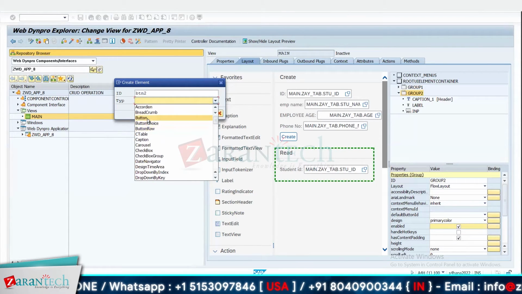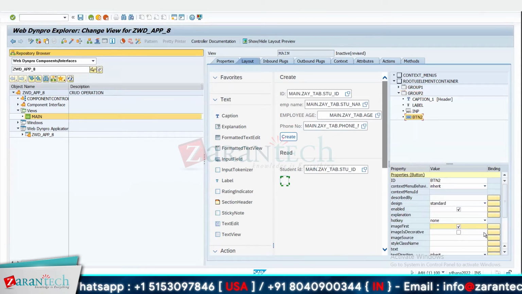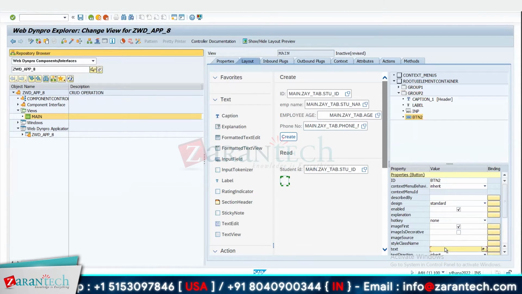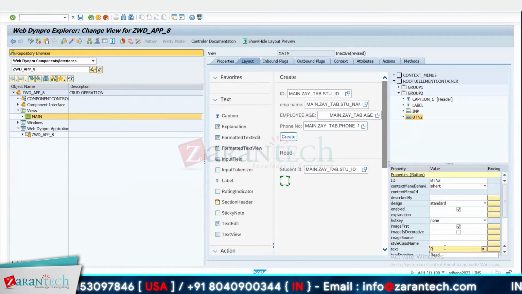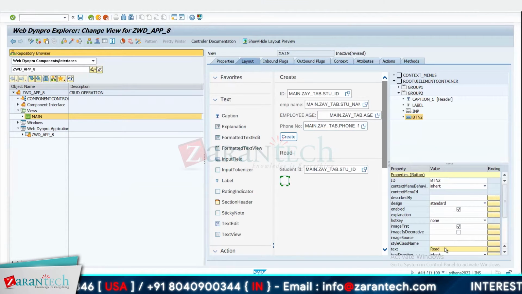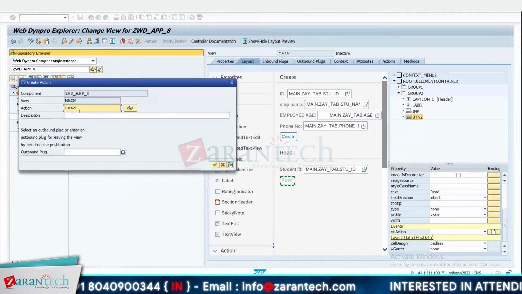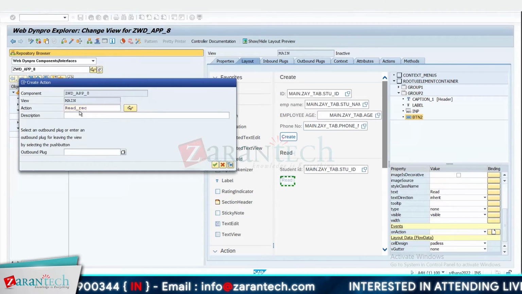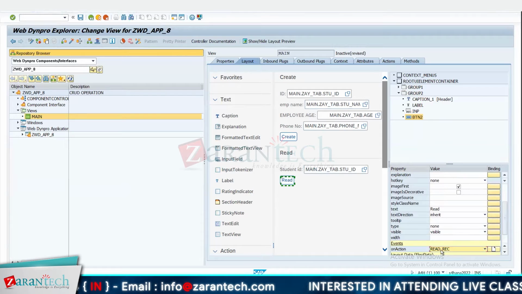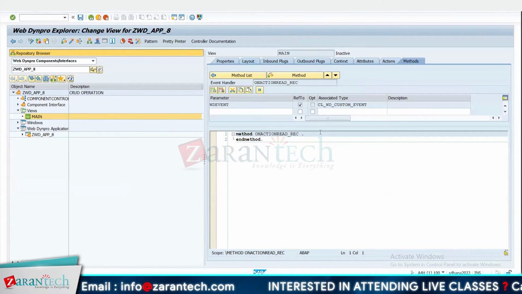Okay, button is not coming. Yeah, button is here. We will create another UI element, that is button. In this I will give text as read, and in on action I will create an action, that is read record. See, a read record has been created. I will double click on it.